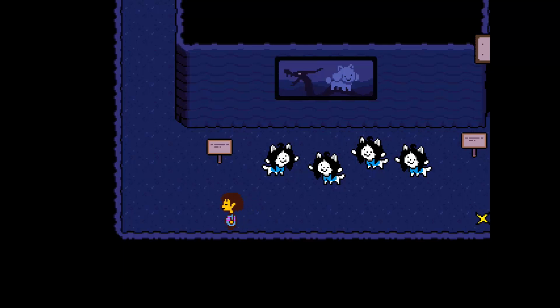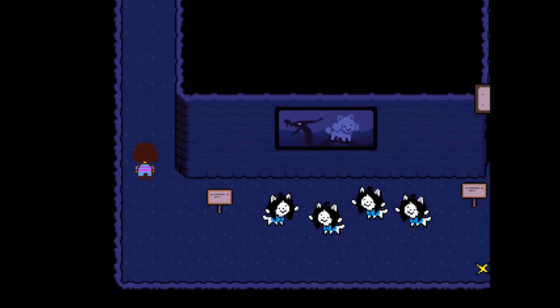But I'm going to need more for health items. I'm just going to go get a bunch of bicycles from Snowdin. So I'll go ahead and do this until I have, let's say, 2400. That ought to be good. So I'll be back once I have that much.